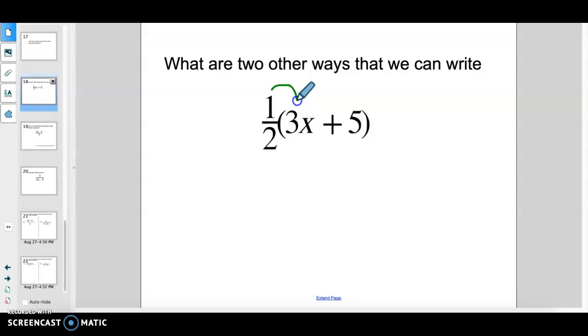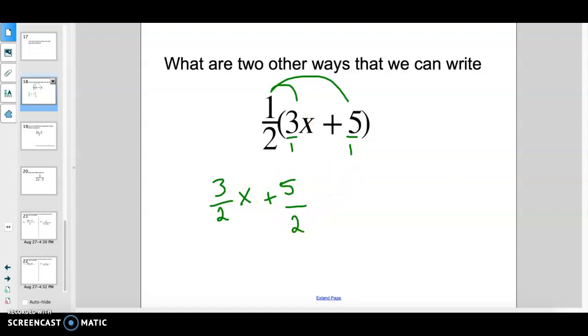So I could do 1/2 times 3. So really that's the same as 1 times 3, and this is 3 over 1, so 2 times 1. So we've got 3 over 2x, and then 1/2 times 5. So 1 times 5 is 5, and 2 times the invisible 1 down here is 2. So I've got 3 over 2x plus 5 over 2.